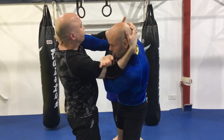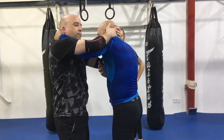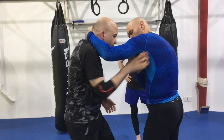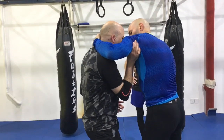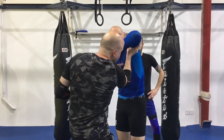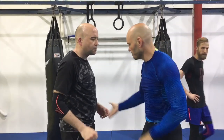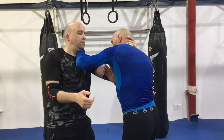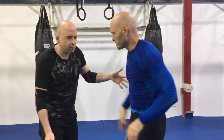So one more time — he's got a collar tie. I posture up, I make some space. I didn't lift him off the ground, but I created some space. So if he's doing that same thing, go ahead and elevate right under my armpit. He's pushing up right here and I'm still holding on, but he's made some space. Space is the key. I drive up — now I've got the space for a reverse collar tie, which gives me space for the inside.